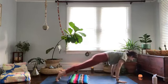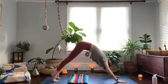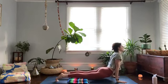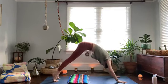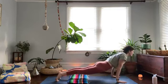Roll forward and back. Just imagine that your mat is like a seashore and your body is that wave that's pulling forward to crash on the shore, and then the tide recedes back. Just one more. Roll forward and pull back.